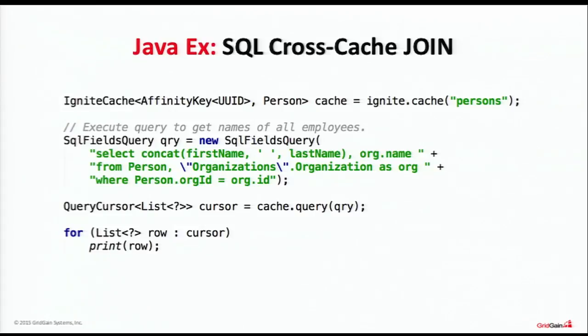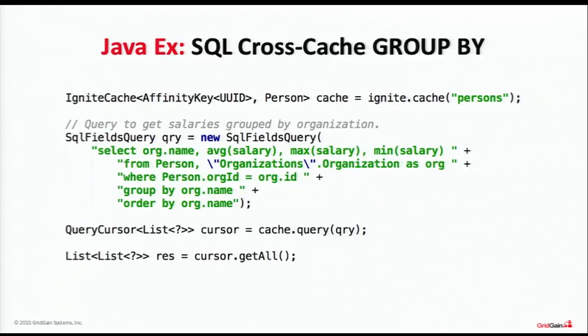This is a pretty cool example of how that actually looks. It's Java code, right? I haven't done Java for many years, coming from Scala, so I'm not really recognizing this. It's actually the Java code. So very simple. Again, it's straight-out SQL. You can basically see it's a join here.